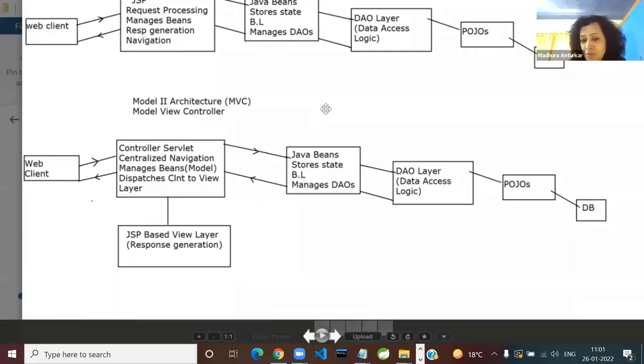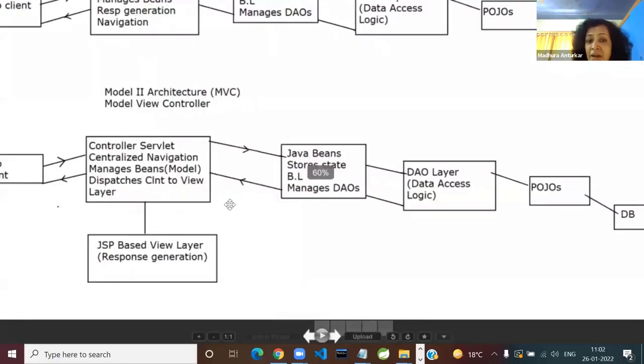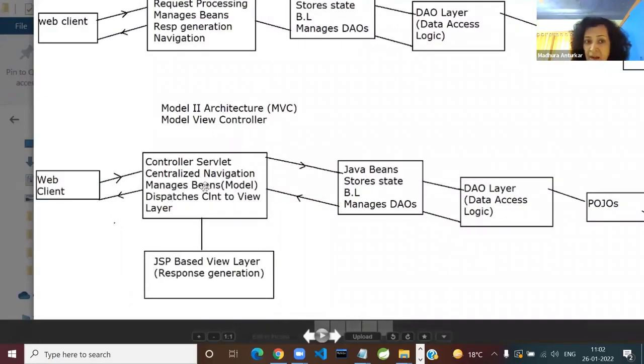So what are the rules here? The servlet acts as the overall controller. So okay, why don't I explain with the diagram? So web client will send the request, and that will be intercepted by a centralized navigation. It is called a pattern. Another pattern is called front controller.